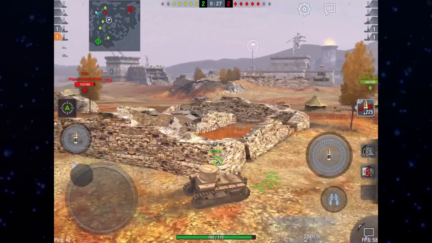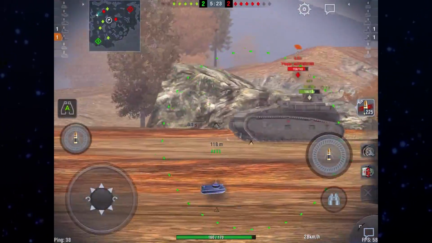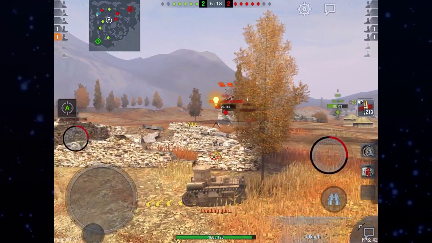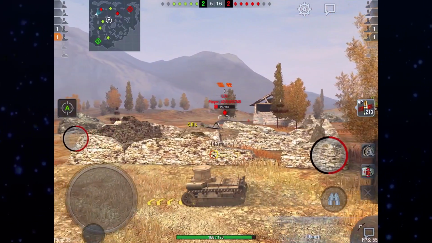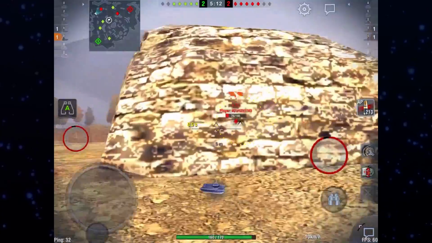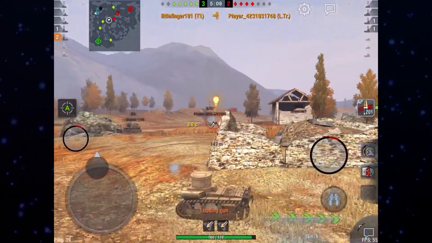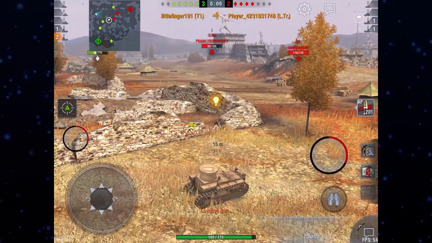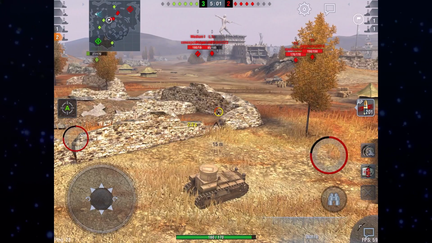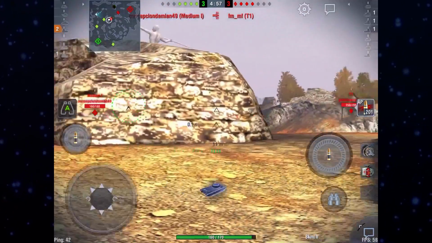So I go back around the other side to get shots in across this valley area, making sure that when I'm on the reload here, I'm backing up behind the wall so that I'm not an open target for someone to shoot at. We finish that guy off, and again, reloading. I'm just sitting here reloading. There's no point me pulling out there and getting shot if I'm not ready to shoot myself.